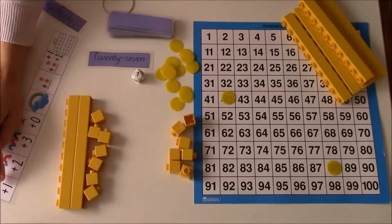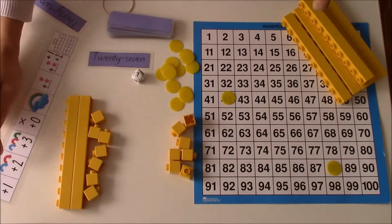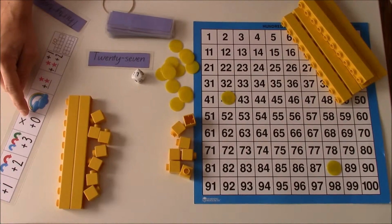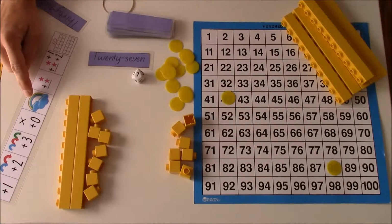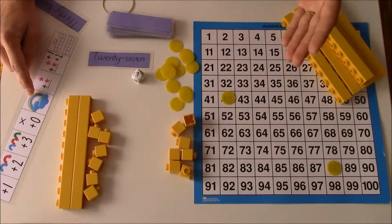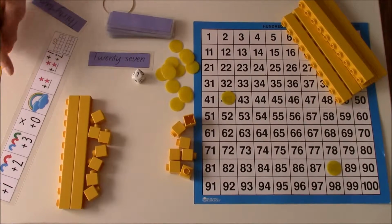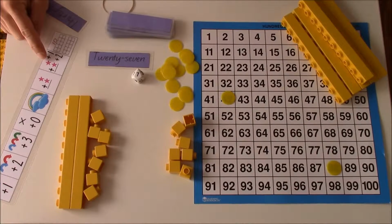But when we add 1, add 2, or add 3, that's counting on 1, counting on 2, or counting on 3. If we add 0, we're counting on 0. This is for rainbow facts. They're numbers that make to 10. So 7 add 3, 6 add 4, 5 add 5, 10 add 0. This stands for doubles. This is doubles in 1 or doubles in 2. That's near doubles, like 7 add 6. We see that as 6 add 6, add 1.